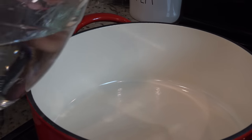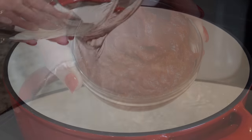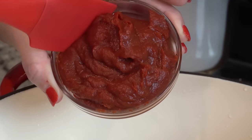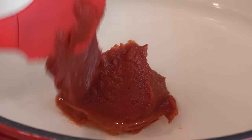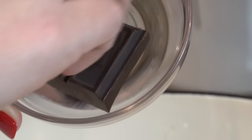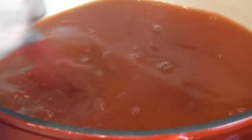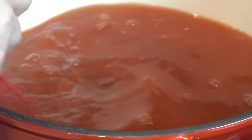To my large Dutch oven, I'm adding 5 cups of water. I've let this water heat up a little bit. I'm gonna add a 6-ounce can of tomato paste, and 1/2 ounce of unsweetened baker's chocolate. We're gonna cook this for about 3 minutes.